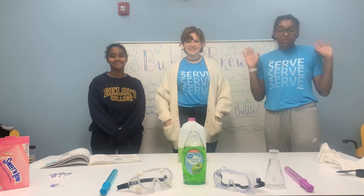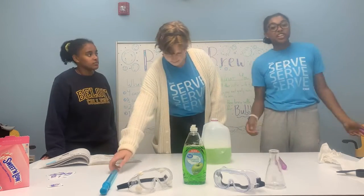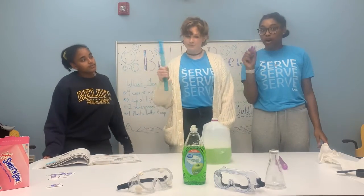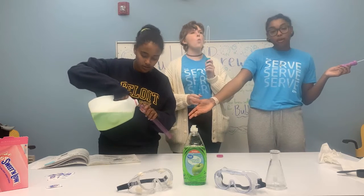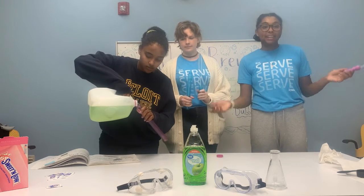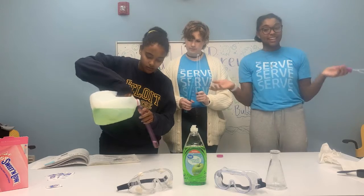Now it's time to blow some bubbles. Yay! So you can use your hands, but we're going to use wands. To blow bubbles, you can put it in a little bubble bottle or pan, something where you can easily dip your wand or your hands in.